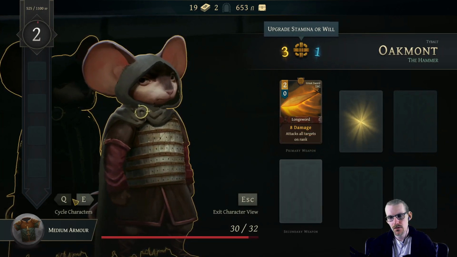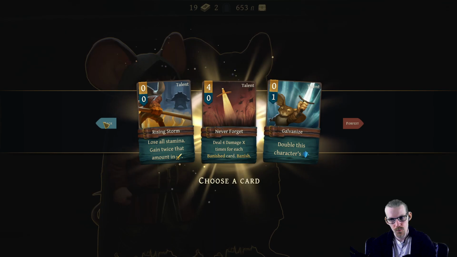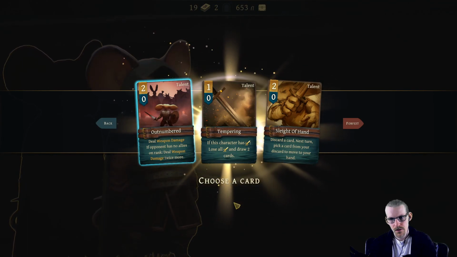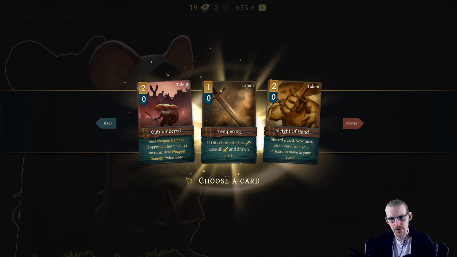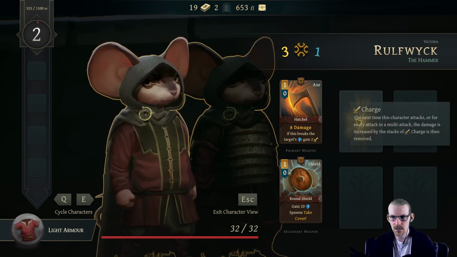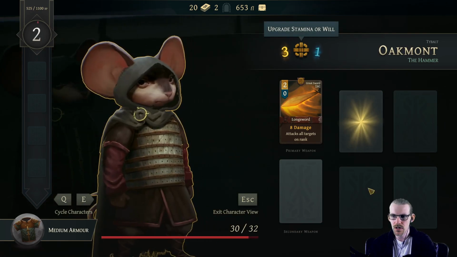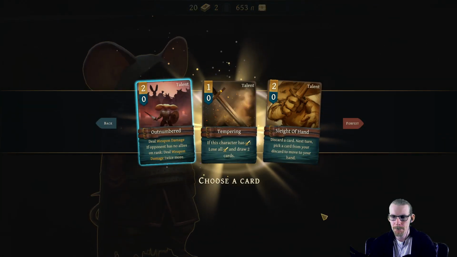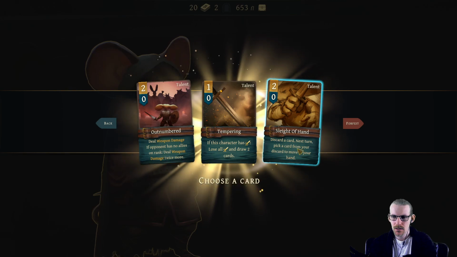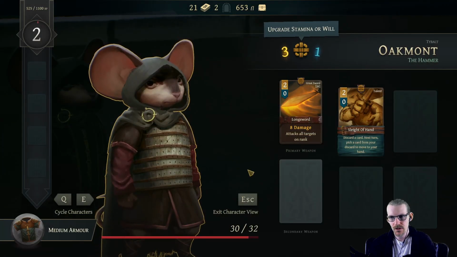I think I'm gonna do Rising Storm. And sleight of hand or tempering. And then we also need to choose, I think you then gain stamina because that's really nice with the Rising Storm, obviously. And then you might gain the will. Yeah, being able to draw that double team combo, I think that's worth it.